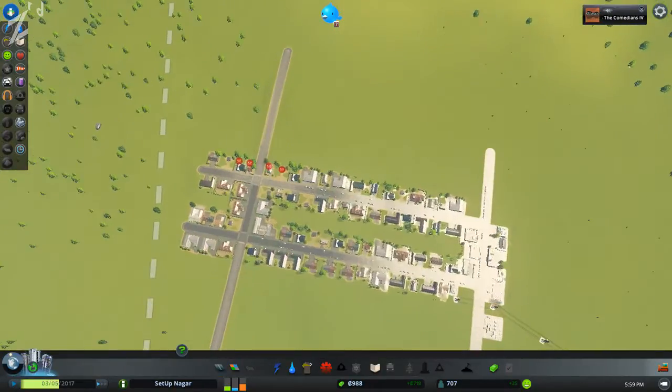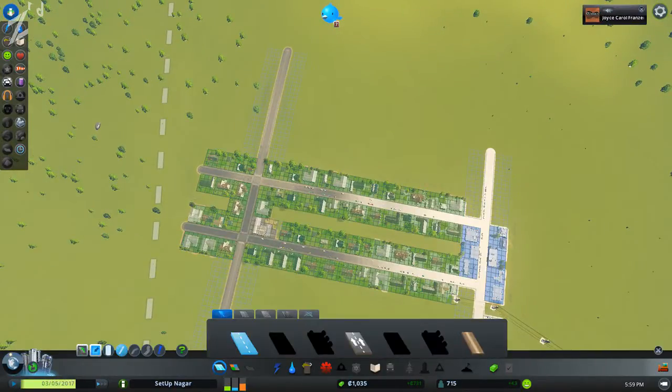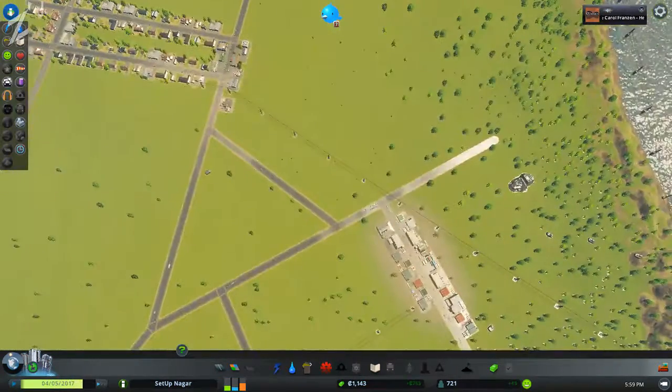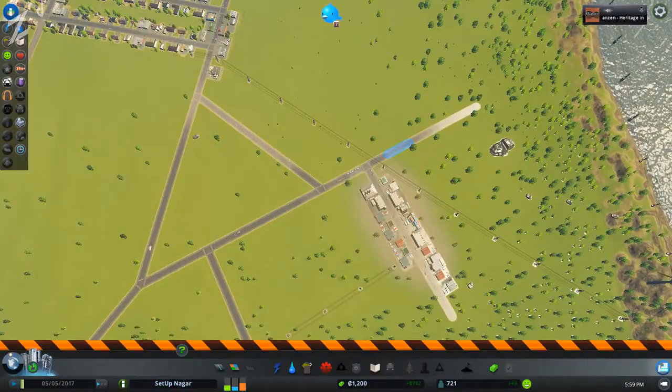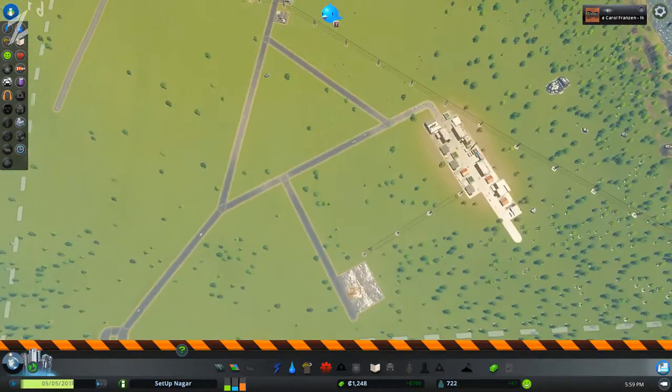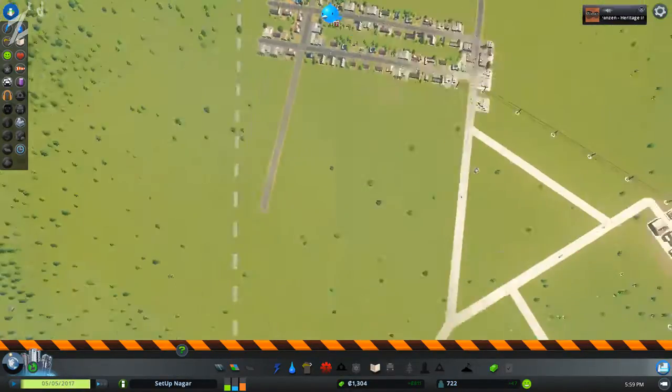Let's do that. Let's create another one of these blocks. Again, lots of space and not enough money. Oh god, I can't even build roads. Beautiful. Possibly could delete a few of these roads just to keep the weekly money down. It's not helping us in any way. These roads are really shiny, aren't they?